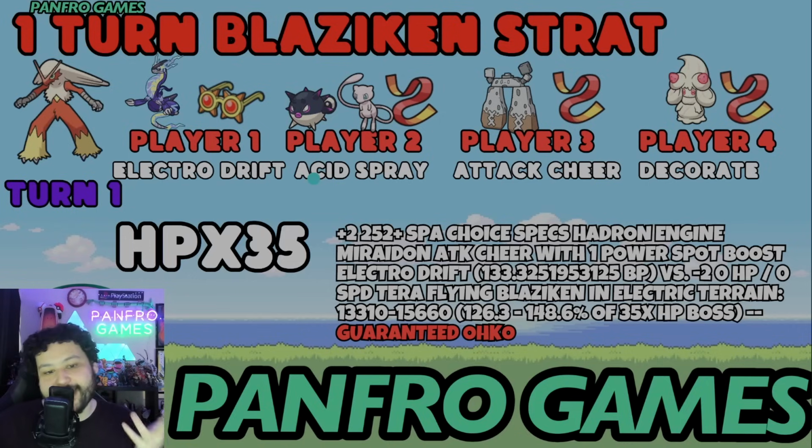At times 35 HP, a +2 max special attack, Choice Specs Miraidon, Attack Cheer with 1 Power Spot boost, using Electro Drift versus a -2 Tera Flying Blaziken in Electric Terrain will be dealing 126.3 to 148.6% of the boss's max HP, which is times 35 as original HP. So that's a guaranteed 1-turn KO on turn 1. Easy peasy, never gonna fail, super easy.